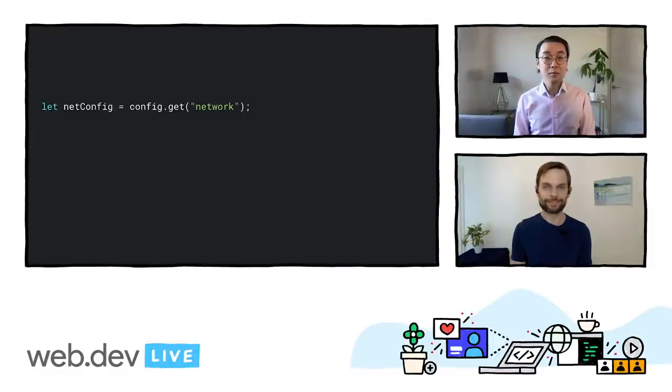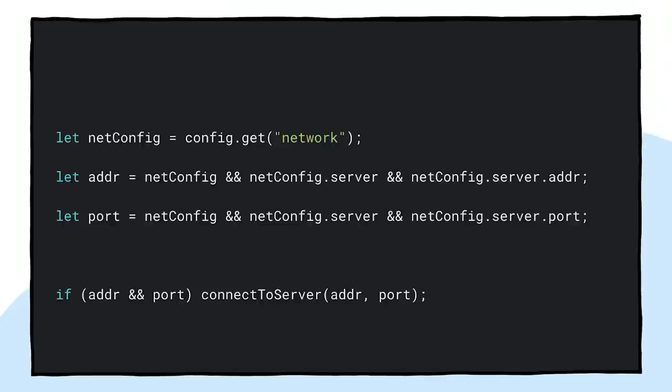I made some network parameters configurable, which I keep in this map of configurations called config that you see on the screen. But the network configuration is optional because it isn't always set by the user. And it has sub-configurations like the server and the port, and maybe those aren't set by the user either. Handling that kind of optionality is kind of a pain. Currently, folks do this with logical and like you see on the screen. Oh, that's pretty verbose.